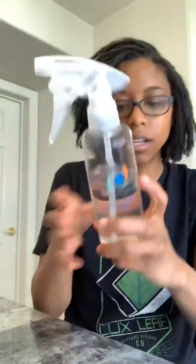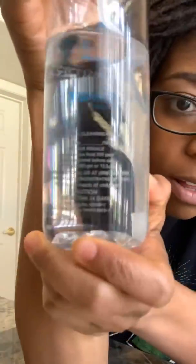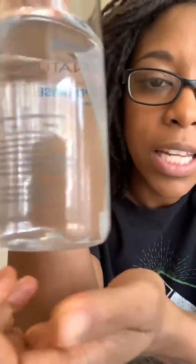For people who don't want to leave this out on their counter all the time, you do have to leave it plugged in all the time if you want to use the 14-day counter on here. But if you don't want to use that, you can see on the back of this bottle it says for optimum cleaning, used by, and you put the date. So just do 14 days from whatever day you made the cleaner. And I use this every single day.